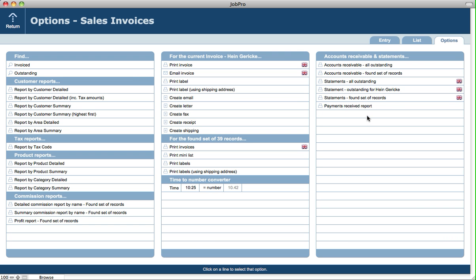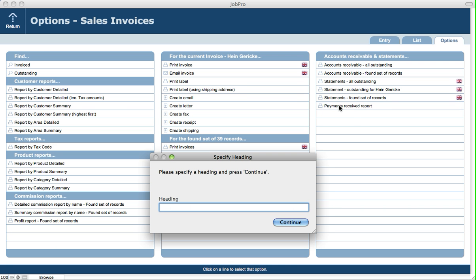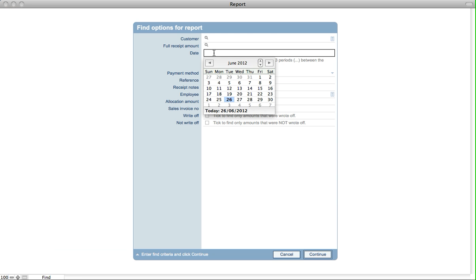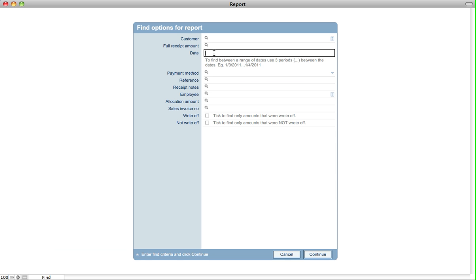And then we also have the ability to print off a payments received report. You can also do this from the receipts module as well, but from within here we can specify what find criteria we want to use, like maybe any receipts based on a particular month of the year.